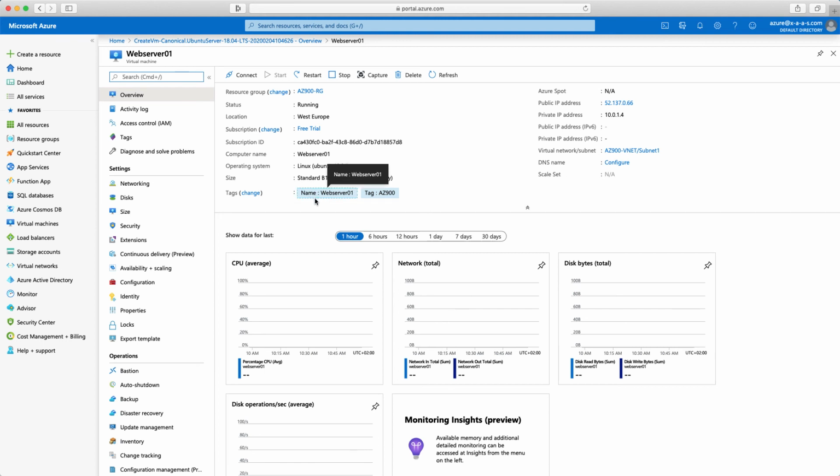These are the tags: name, web server 01, and also the tag AZ900. We have what is called the public IP address, which we will use in order to connect to the virtual machine, and a private IP address, 10.0.1.4, which is part of subnet 1.